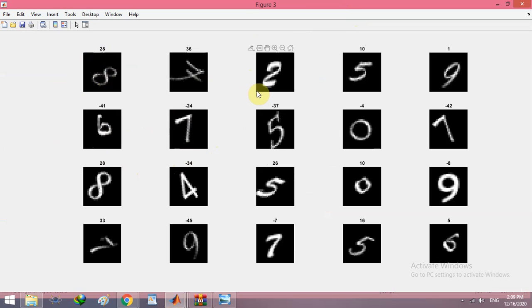This is almost aligned, only 4 degrees necessary. This one also 1 degree. This one needs 42 degrees in the clockwise direction. This is -9, this is 10. So you can see we have images and some numerical values.